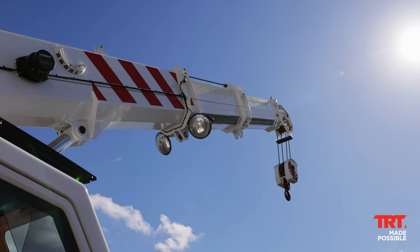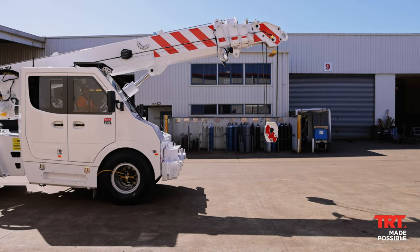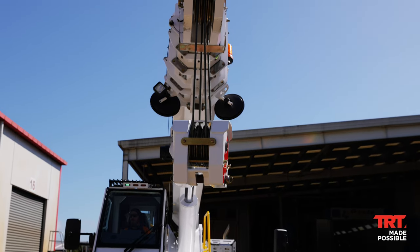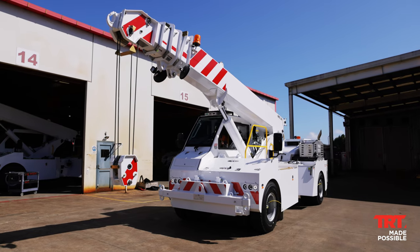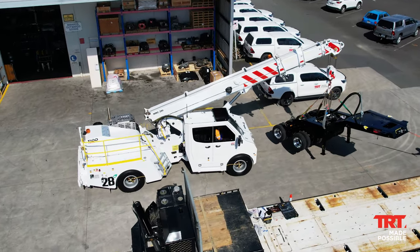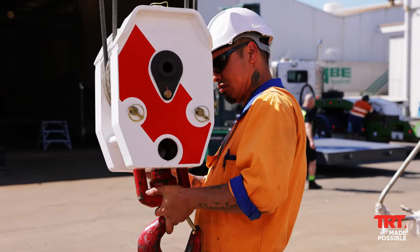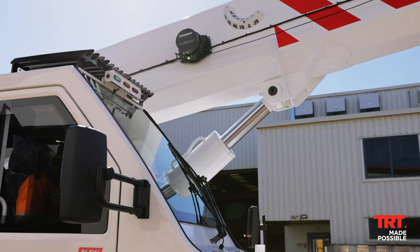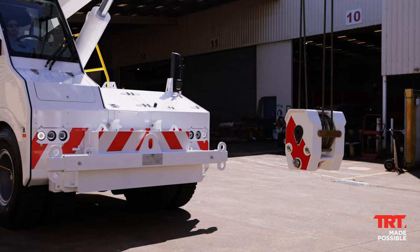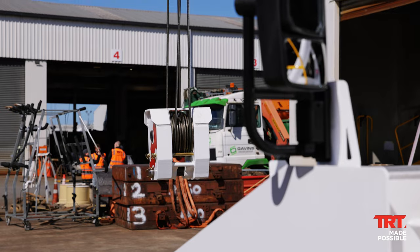Full power boom. With the 18.65-metre full power boom, a 75% stationary chart for heavy lifts, and a 66% pick-and-carry chart, the TID PC28 3G packs a massive punch. Made from Swedish high tensile steel, telescopic sections 1 and 2 are fully synchronised and provide hook compensation. Telescopic section 3 is independently operated with its own hydraulic cylinder. The winch, featuring a single-line pull of 4.6 tonnes, provides the largest capacity option in its class.